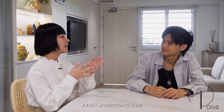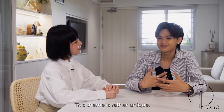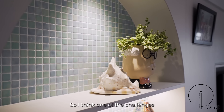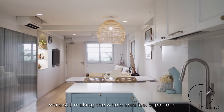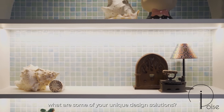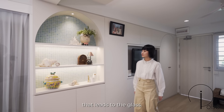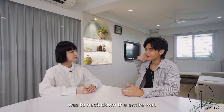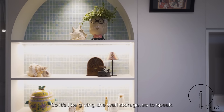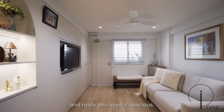Thank you for touring me around — I understand this is a very old HDB flat. Were there any challenges you faced? This marine coastal theme is rather unique and not something you see every day. One of the challenges was inculcating this theme while still making the whole area feel capacious. The main design solution for this house is the entire feature wall that leads to the glass — we hacked down the entire wall and built up carpentry that acts as the wall but with storage, giving the wall storage so to speak, to really maximise every single inch while keeping it spacious.